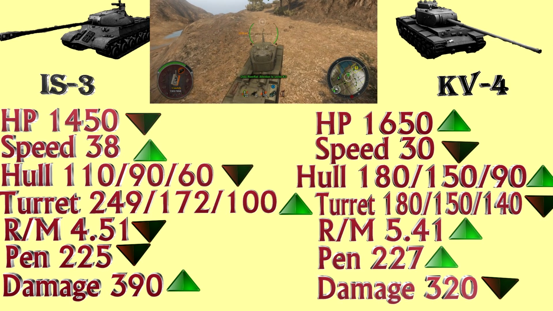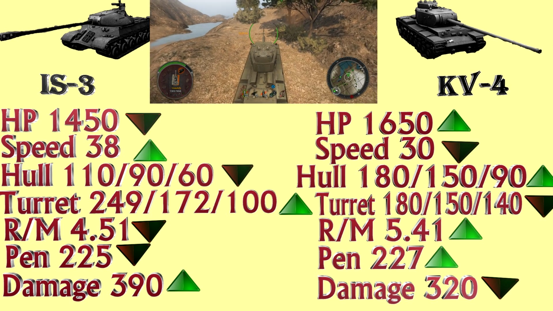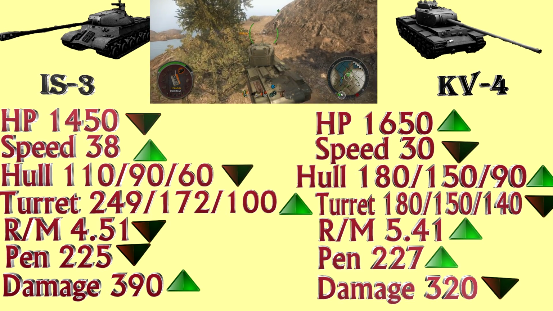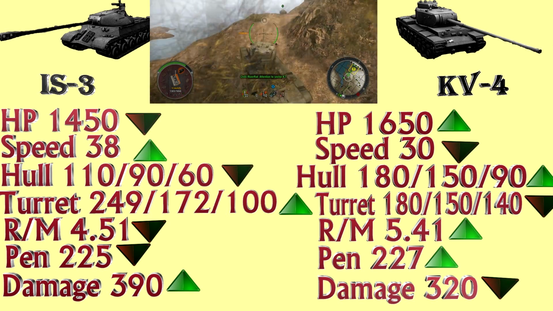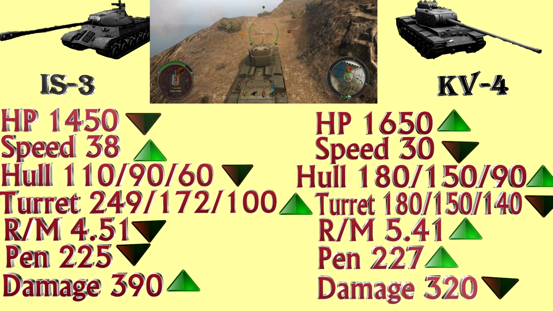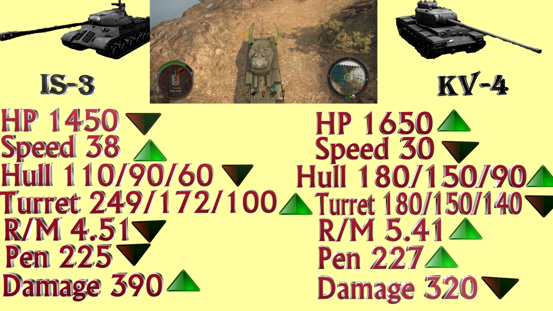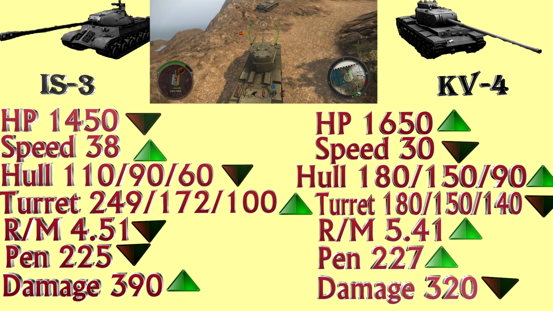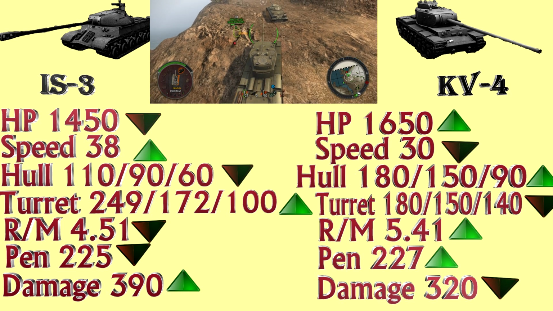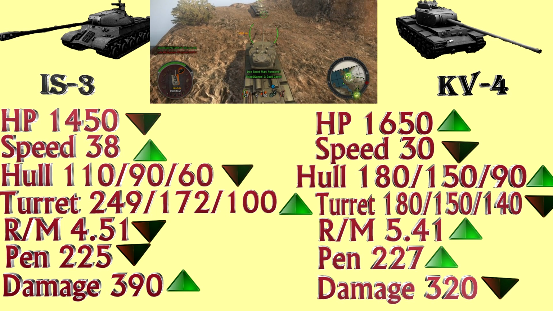But the funny thing is, 249 armor on the front of the IS-3. That is awesome. You want to know why? Because if you look at the IS-8 or the IS-7, they don't even get up to that thick of armor. That's badass. 249 armor in the front of the IS-3. The IS-3 definitely wins on the turret armor. And plus that thing is rounded as hell. As we'll look at the pictures, I'll do a comparison of the KV-4 and the IS-3's weak spots, and you'll see. Pretty badass.